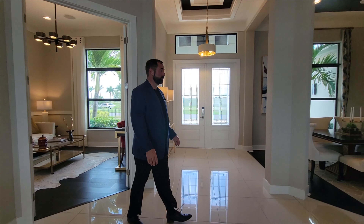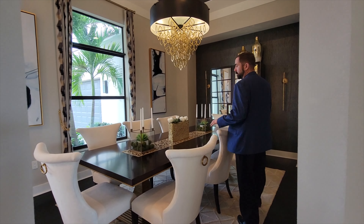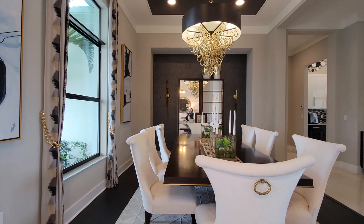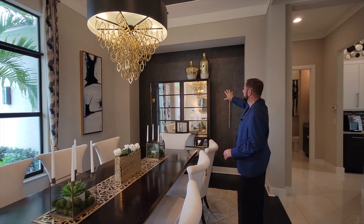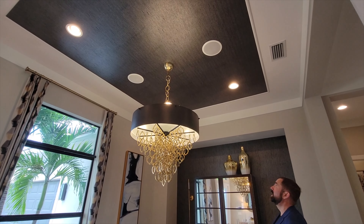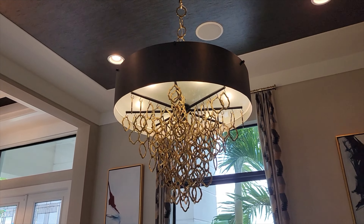Let's go over to the other side, which is the dining room. It's got some pretty neat features — as we walk in you can see we came through a couple of columns. We do have a really large dining room set, currently set up for eight people, with a very modern-looking design with these chairs. Then there's this little inlay with wallpaper behind it, and that wallpaper matches the wallpaper on the ceiling. There are some recessed lights, speakers, and a really cool light fixture hanging from the center.